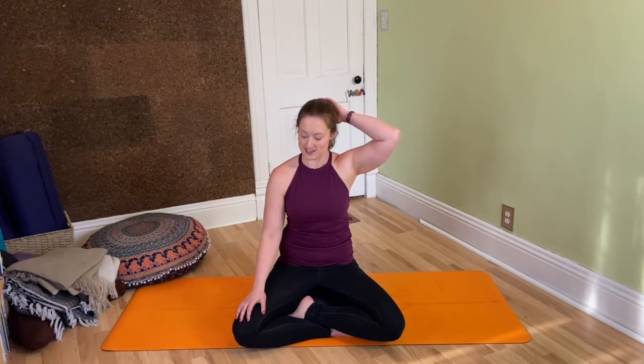Now, remembering for Kapalabhati, we do not want a full inhale. Exhales will be sharp at the navel, out through the nose. Inhales a gentle rebound. On your own, take about 3 rounds of 10 exhales, 1 full breath in between. If you feel like they are too heating, take 1 round. Take 2 rounds if you want the full 3.